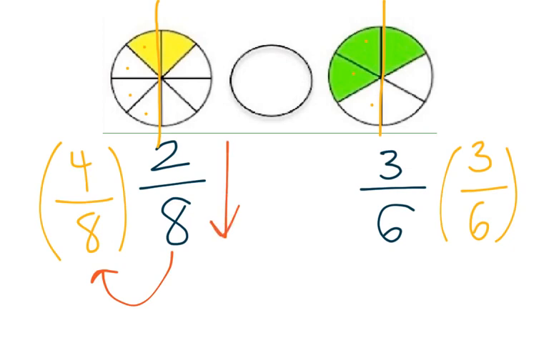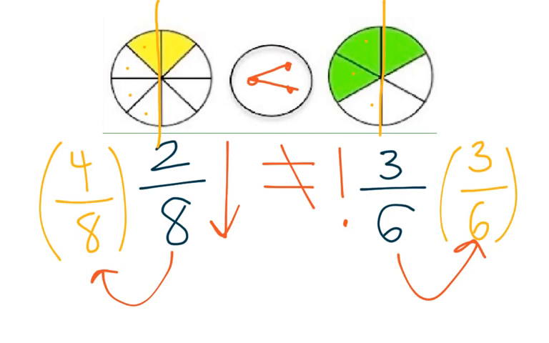3 sixths compared to 3 sixths — those are exactly the same. So, if our fraction is equal to 1 half, we would put an exclamation point. So, I have 1 fraction, 2 eighths, that is less than 1 half, and 3 sixths, which is equal to 1 half. The one that is equal to 1 half is the bigger fraction. So, our sentence here would be 2 eighths is less than and not equal to 3 sixths. Now, if you take a look at the 3 sixths fraction, you'll see that I split it down the middle. But I can split it down the middle another way — right like this. As long as I have 3 pieces on both sides, I would know that that line I'm dividing is the halfway line.